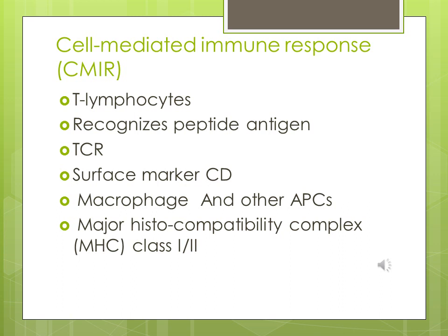They are basically engaged in recognizing the peptide antigen with the help of TCR, that means T cell receptor, and the surface marker CD or cluster of differentiation. Macrophages and other APCs are also helping in the process of cell-mediated immune response. Along with the APCs, another group of protein molecules, known as major histocompatibility complex, either class 1 or class 2, are also playing a very important role in cell-mediated immune responses.